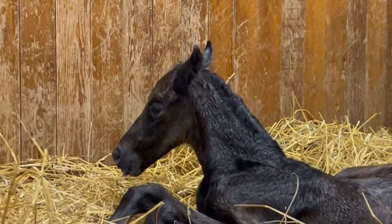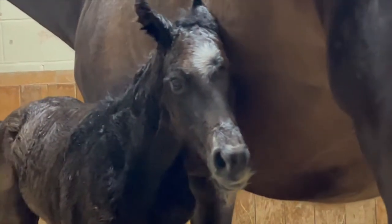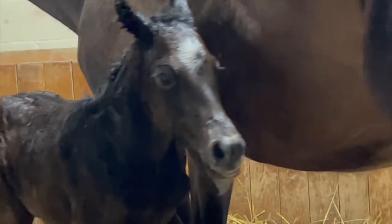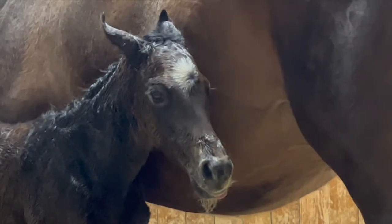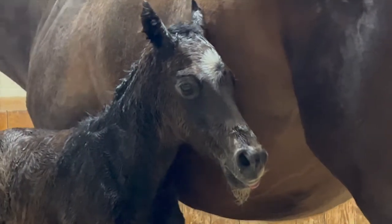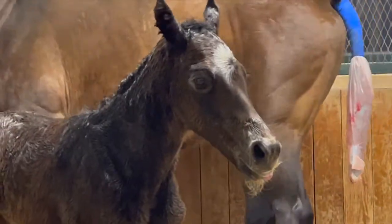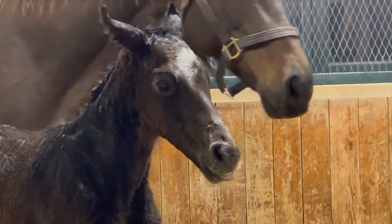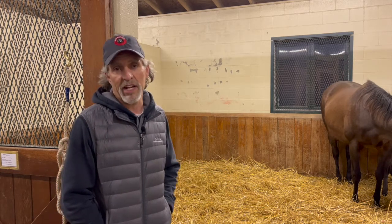You can see all kinds of things in the placenta. If there's infection, you'll see signs of it. If there was fescue toxicity, you'll see signs of that. So this mare had a very healthy looking placenta, and as part of the normal postpartum evaluation, we always evaluate the placenta. 14 pounds, 11 ounces. So I don't know that it means she necessarily is going to weigh 140 pounds, but that's an appropriate weight for this size foal from what we can see right now.